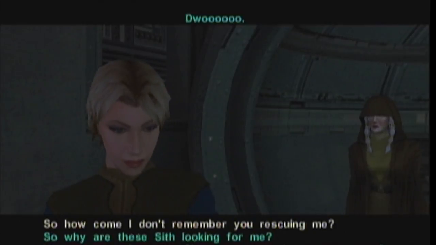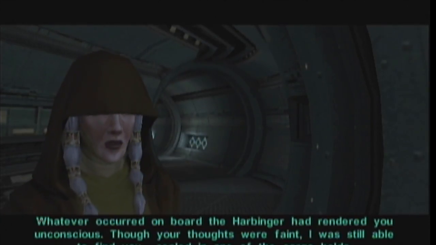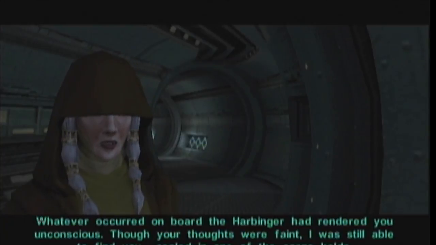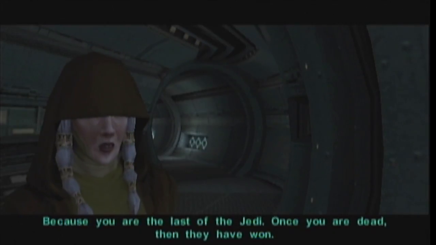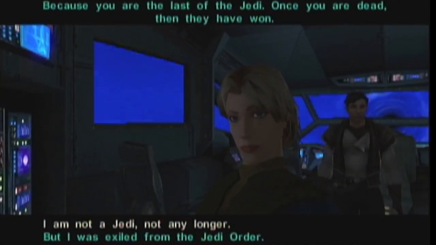So how come I don't remember you rescuing me? Whatever occurred on board the Harbinger had rendered you unconscious. Though your thoughts were faint, I was still able to find you, sealed in one of the cargo holds. So why are those Sith looking for me? Because you are the last of the Jedi. Once you are dead, then they have won.